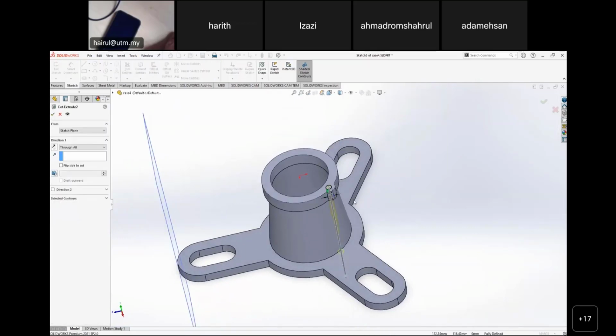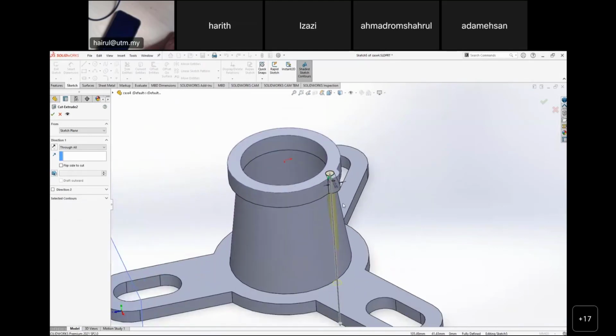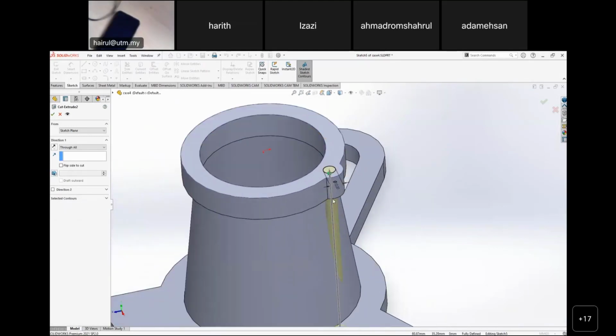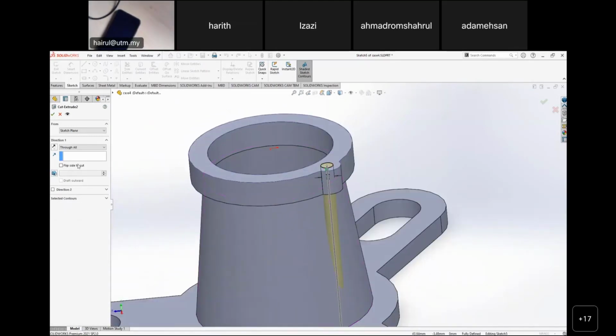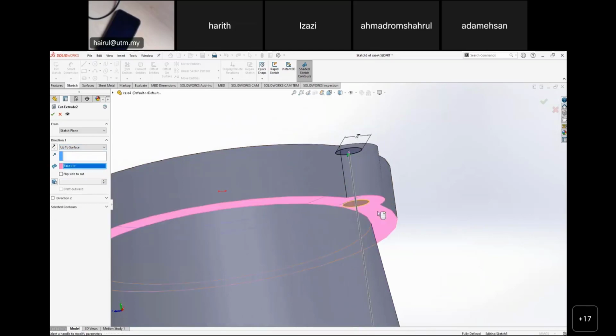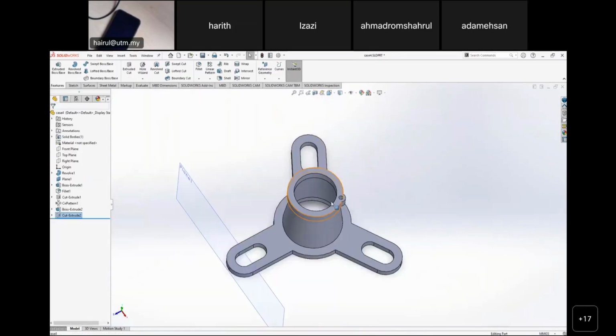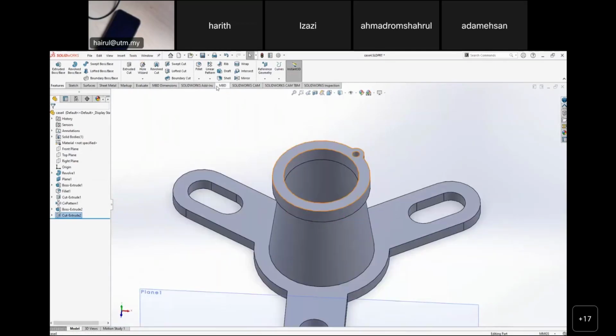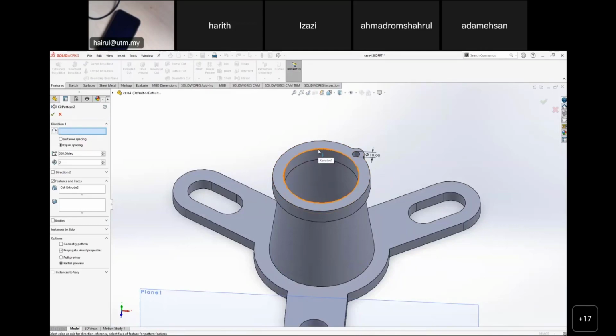What option do we use in class? What do we use here? Class, I want to see whether you understand what I am saying. Which option? Up to surface. Which surface? Bottom surface. Stop at that one. Correct. Then only we do the circular pattern. We go for pattern, circular. For direction, we can take any edge that has a full circle. This one, and we have 4 of it.